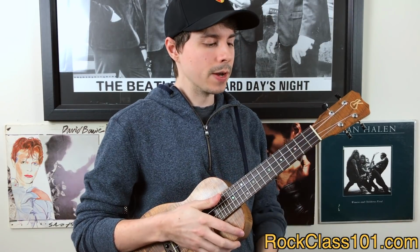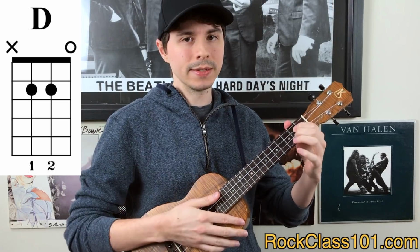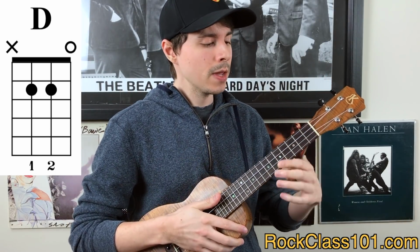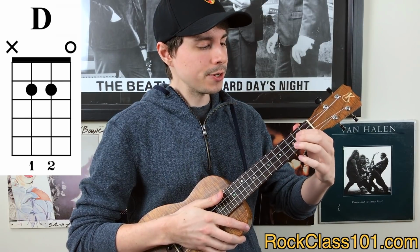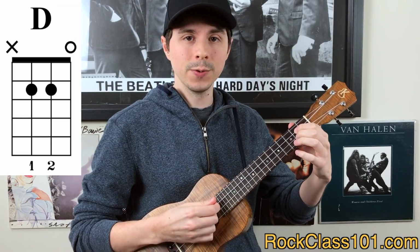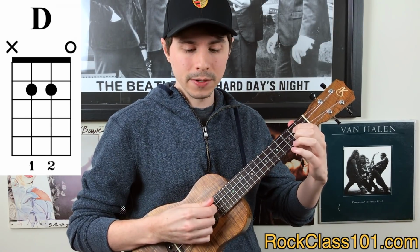Okay, so for this one, I like to take the index and the middle finger to make this D. We don't need the full shape of D yet. We will get there in a second. But I'm going to take the index, put it on string 3, fret 2, and the middle finger underneath it, so string 2, fret 2. And I can hit just those two strings together, 3 and 2.